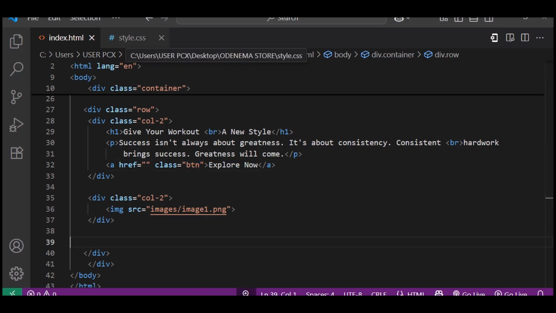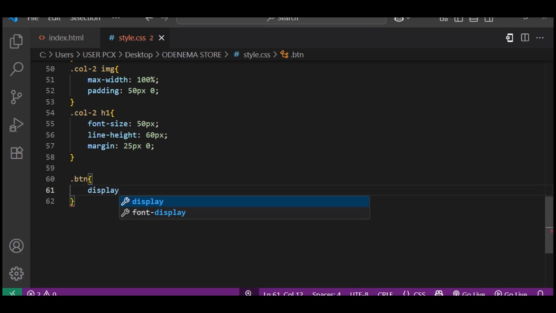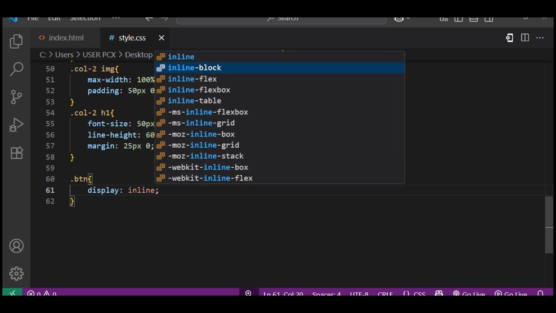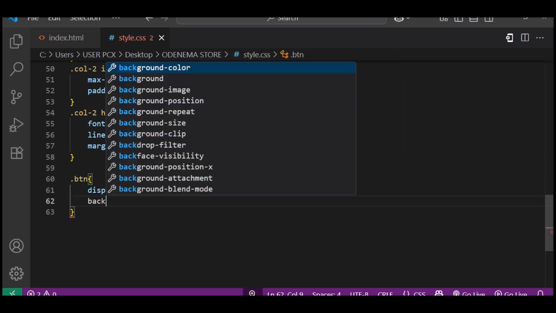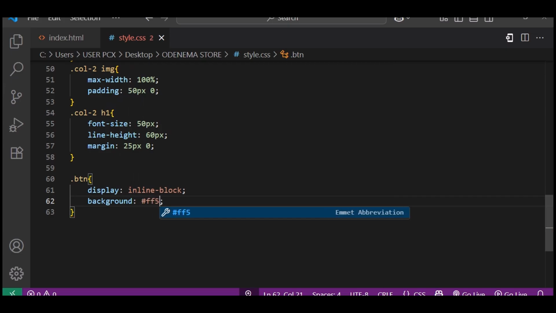Go to your CSS and style it. So .btn. Display inline block. Background should be this color code.